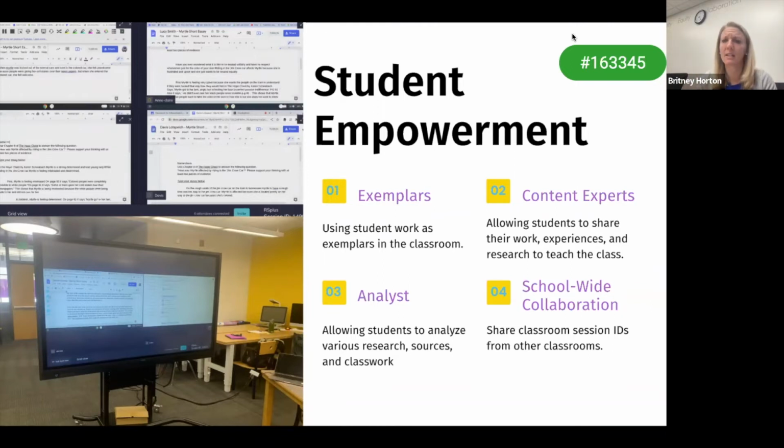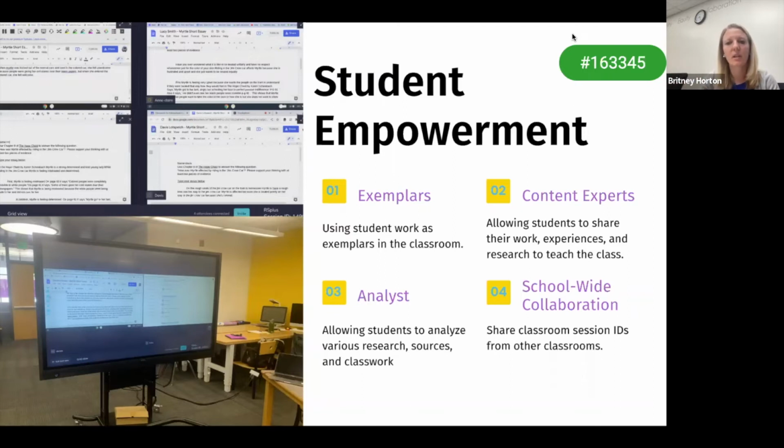And then I put analysts here. So students as analysts, and this kind of goes into that exemplar piece I was talking about a second ago, being able to come up there and say, this person did really well because of this and this, or maybe it's a piece of research you're bringing up, especially in this digital world of knowing what's valid and what's not, putting it up there and having students analyze it, but also modeling it as well. So they're going up there and talking about, this isn't really valid because XYZ, and doing it in front of the class. The class sees it as well. And they're also thinking of ideas of, oh yeah, I've noticed that before too.